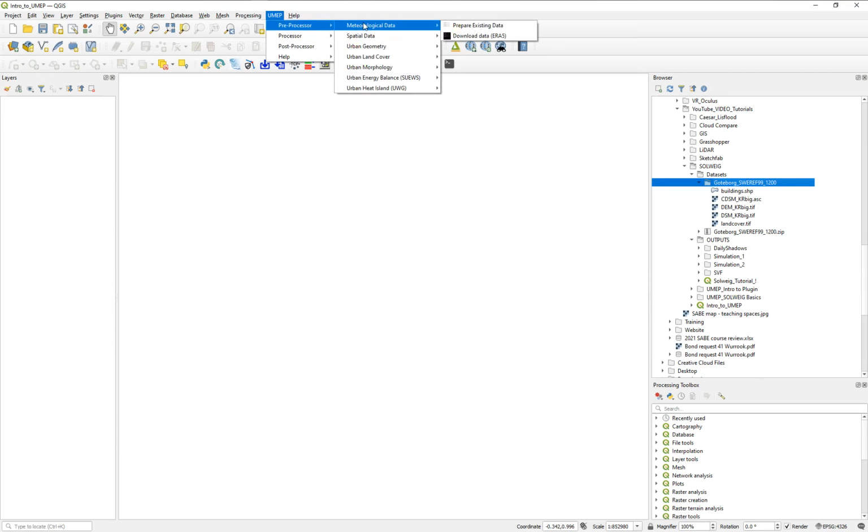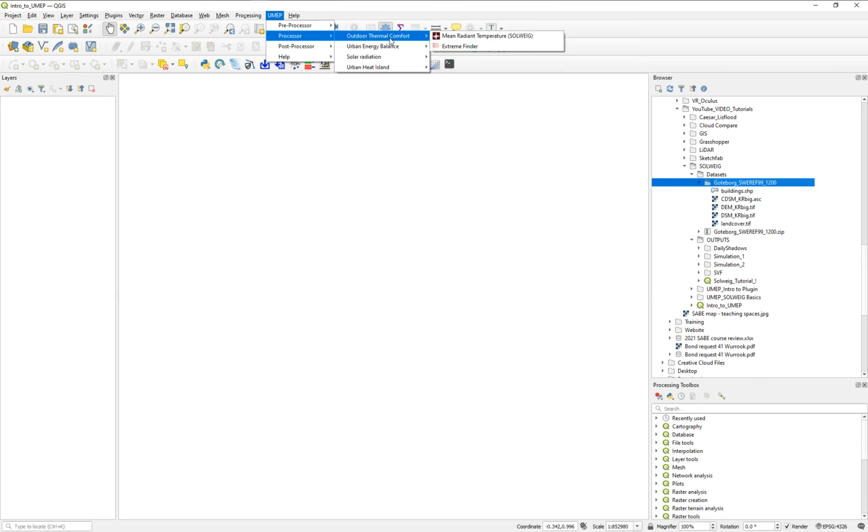Okay, so the first one, as you can see, is installed here in the tab. You have the preprocessors like meteorological data, spatial data sets. There are other tools here for urban heat island and urban morphology analysis. I will prepare different tutorials in the future to show you how to use these tools. Then you have the processors, the outdoor thermal comfort, particularly SOLWEIG.